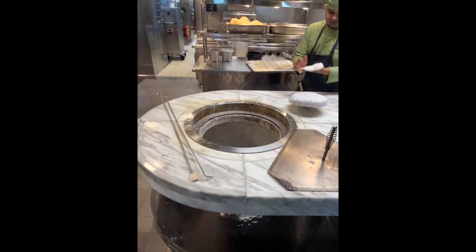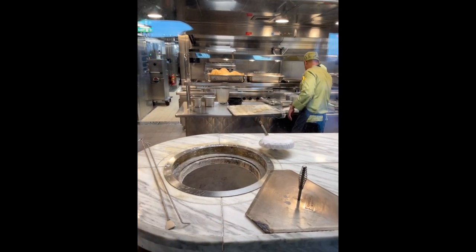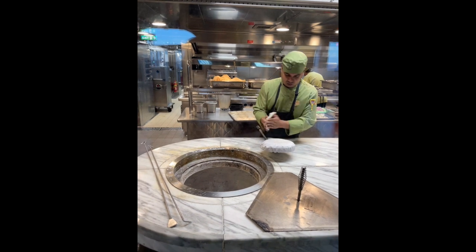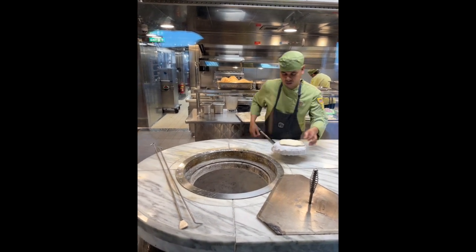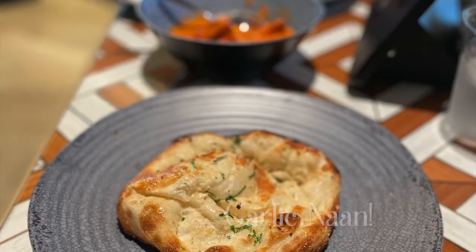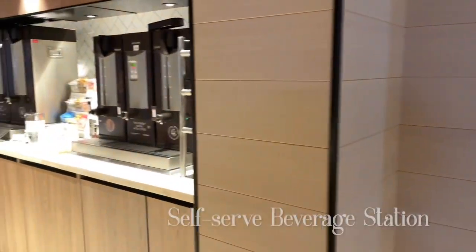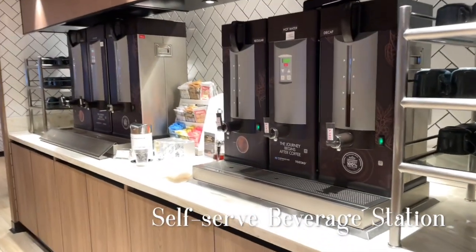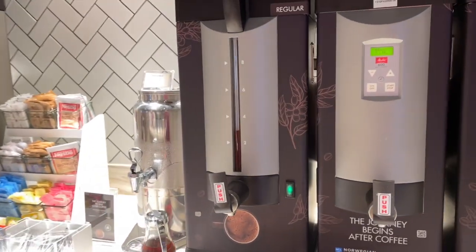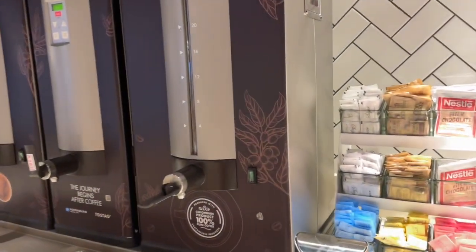One of our favorite things to do in the evening was to come to Indulge and order some of this fresh naan. There are two varieties, and our favorite by far was the garlic naan. Be sure you order it whether you have Indian food or not — you'll truly indulge in the experience. Near Tomorrow, you'll also find a self-service beverage station serving coffee — both decaf and regular — and providing hot water if you'd like hot chocolate or tea.